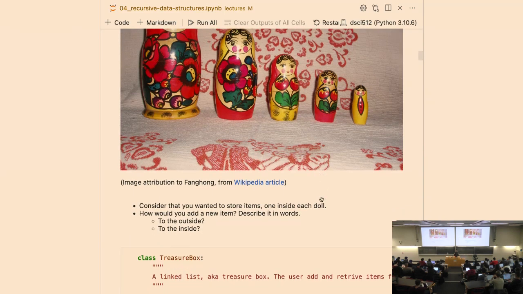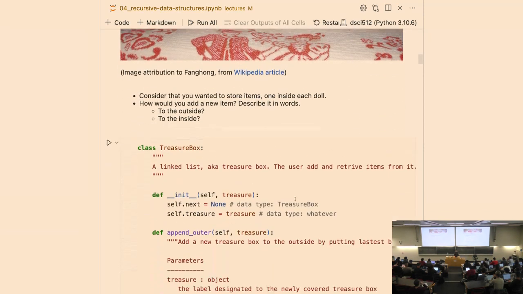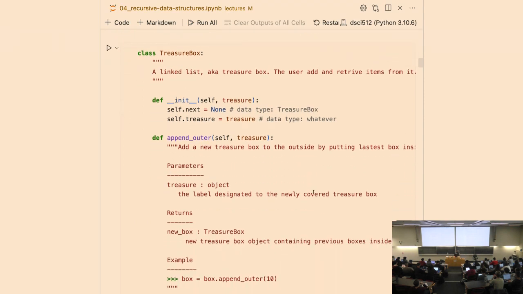So here's an implementation of a data structure that looks a lot like what we just saw with these Russian dolls, and I call it a treasure box. Let's see what this treasure box contains. When we initialize this object, we have self.next and self.treasure. Self.treasure contains the data that we want to store, the content of that data structure.